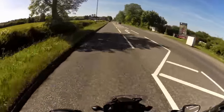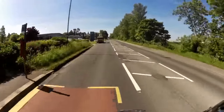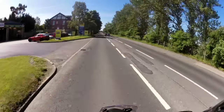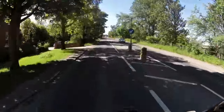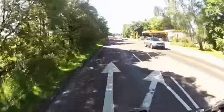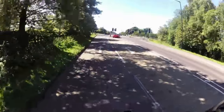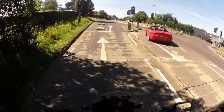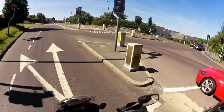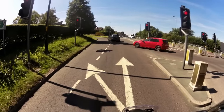Okay, but I thought, well, I've had the bike a couple of weeks, I'll have a read of the little manual that you get with it, because I haven't bothered so far. And it was telling me this, that and the other. But yeah, it told me that I had a hazard switch on the bike, which I'd never noticed. It's right below my kill switch on the right hand side. I'd just never bloody noticed it. So I had a little play with that, and then read a bit more.